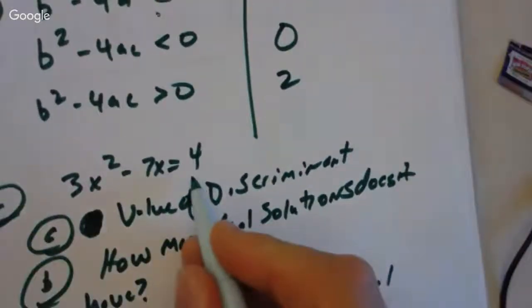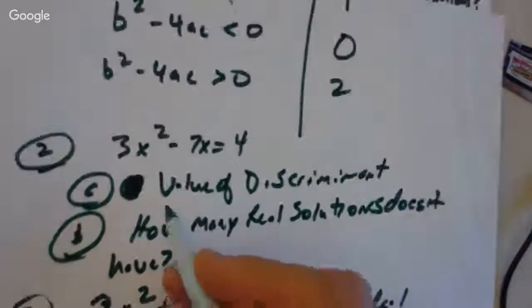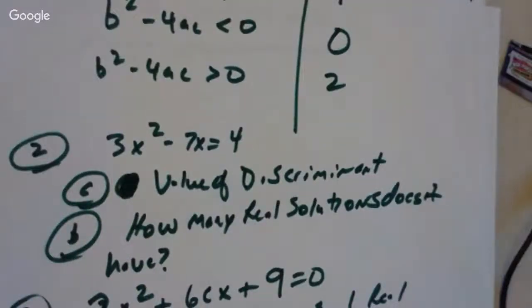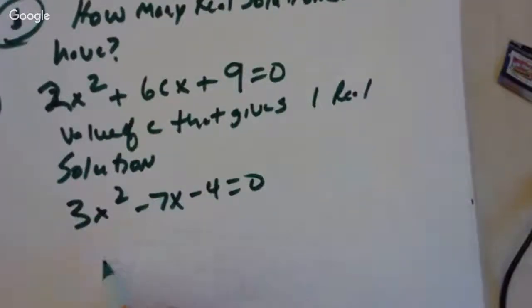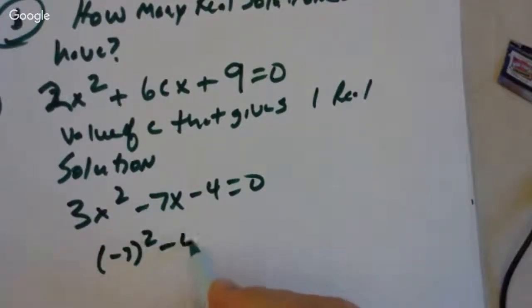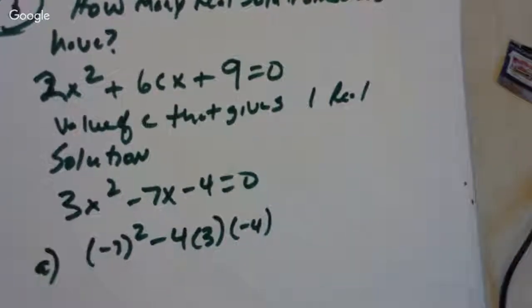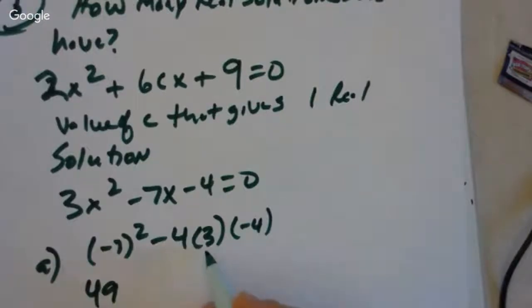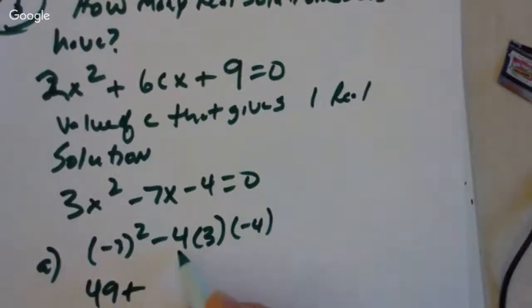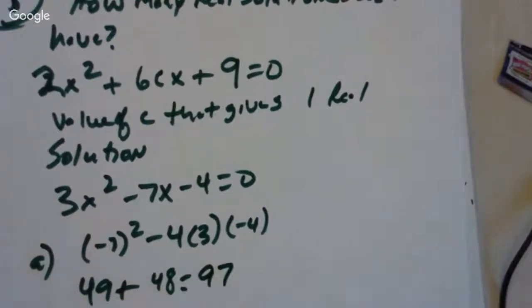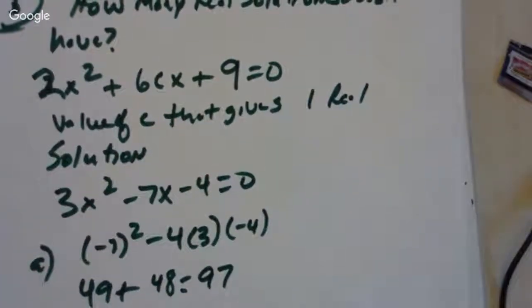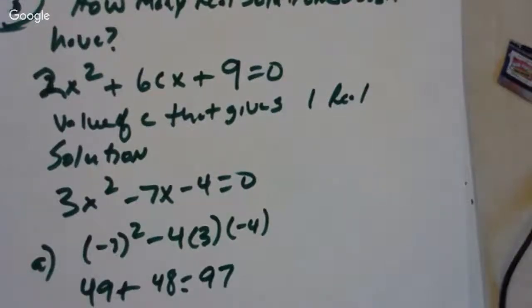Part A of this. First thing you have to do is what to both sides? Minus 4. So you get 3x squared minus 7x minus 4 is equal to 0. Next step, what's the discriminant? B squared, negative 7 squared, minus 4 times 3 times negative 4. So that's 49. 4 times 3 is 12. Negative times negative gives you a positive. 12 times 4 is 48. That's 97. How many real solutions are there then? 2. Okay, so Mohit, number 1 and number 2 are worth 3 points.